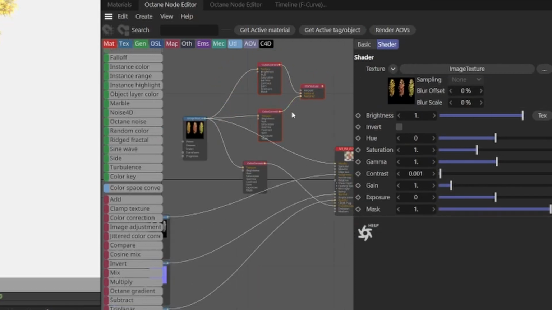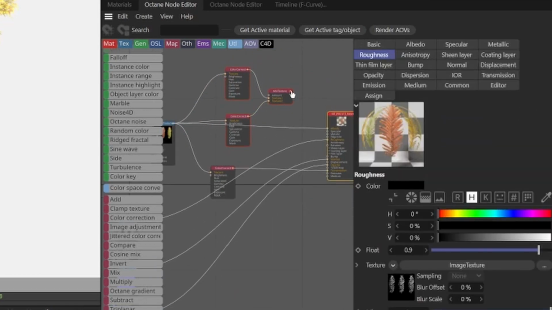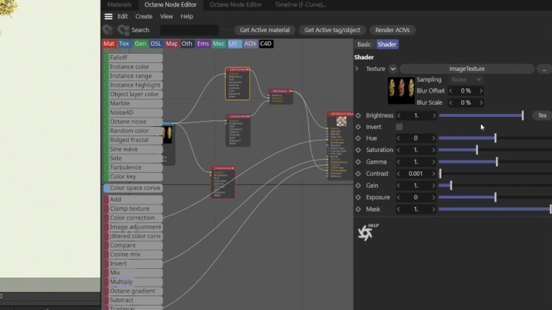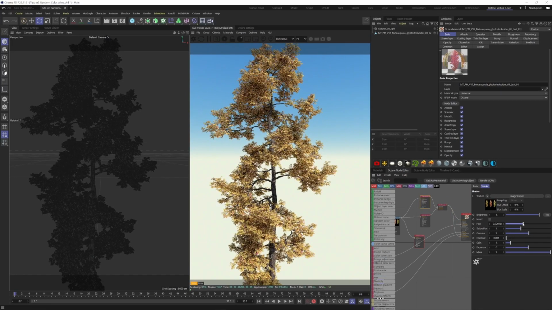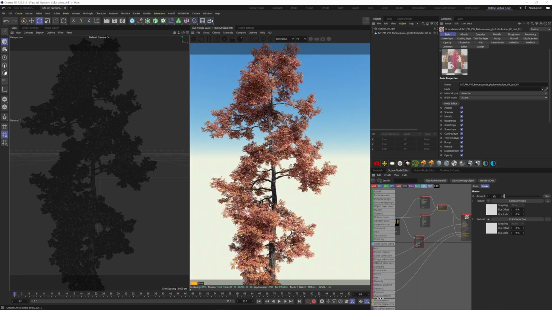this into texture 2. Now I'll take this mix texture and plug it back into the albedo and replace the transmission as well. So currently we haven't changed anything yet, but if we come to this color correction for instance, and shift the hue to the left. Now what we are doing on this pathway is changing the color, and if we click on this mix texture, take the amount to 0, we'll only be seeing this first pathway. And if we shift this all the way back to 1, we will have the second pathway here.